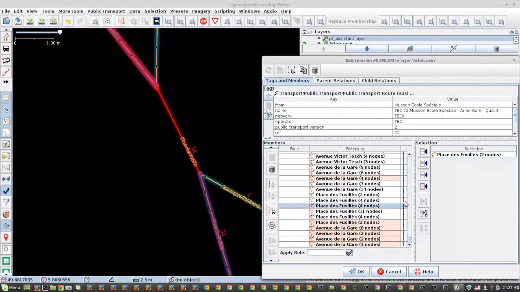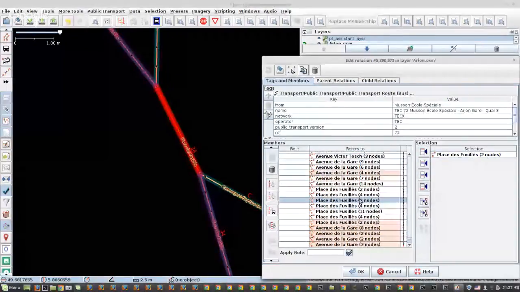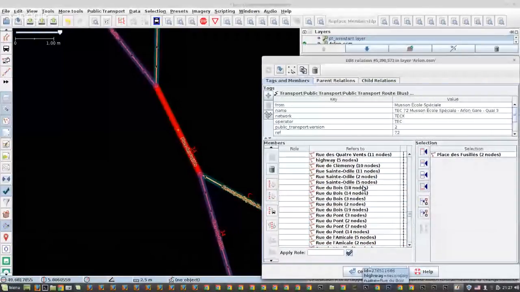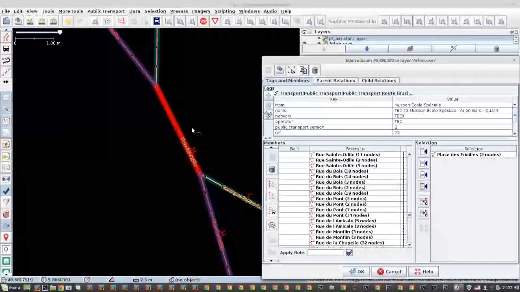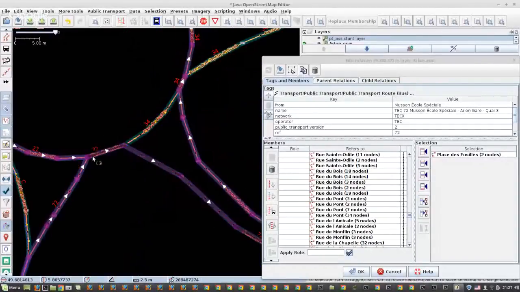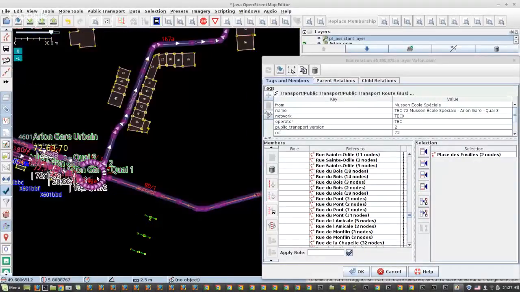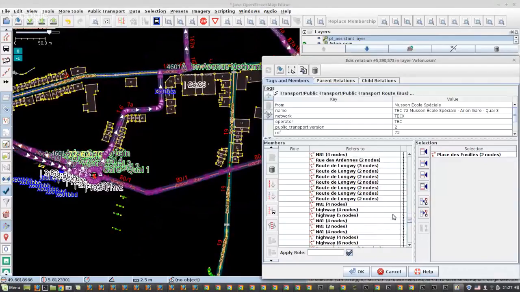Yeah, so now this one is fixed. I did it manually. I knew that most of the ways were already in there. This is how I would have done it before the existence of the routing helper. Flipping and trying to put them in the correct order. Oh, there is still a gap.